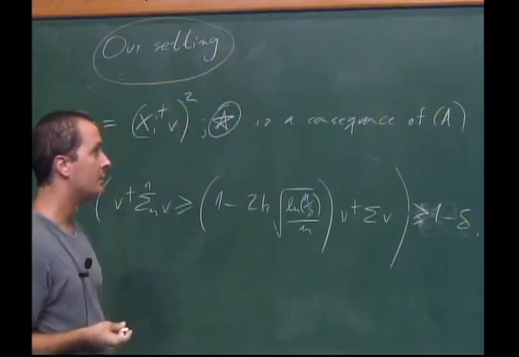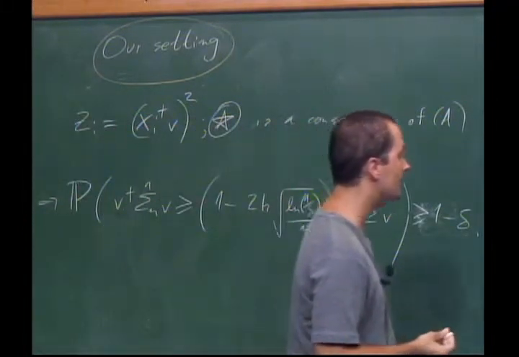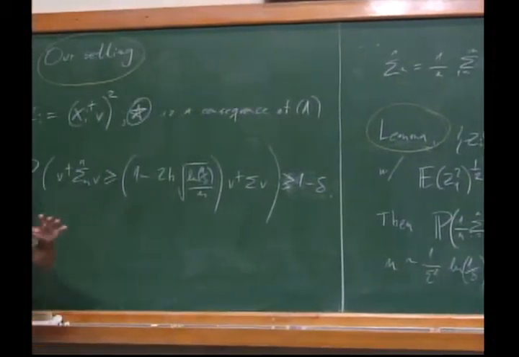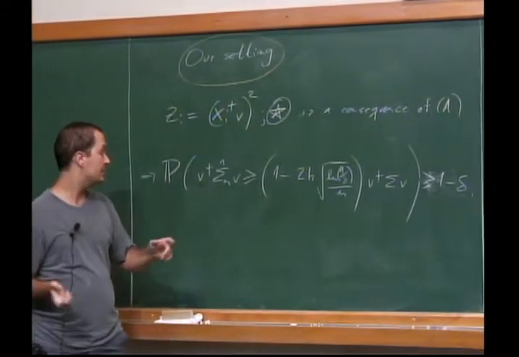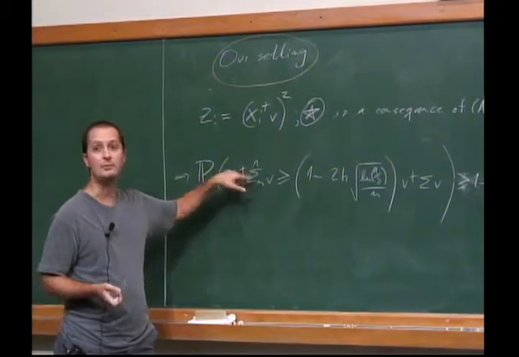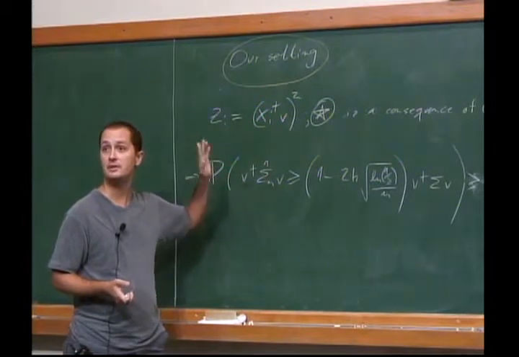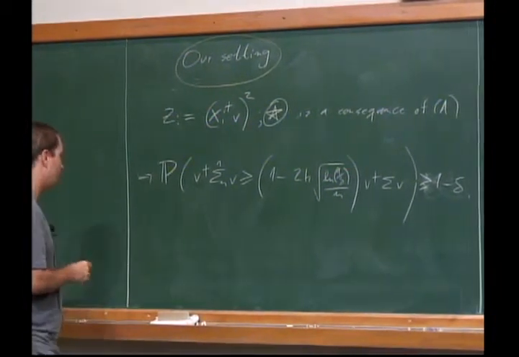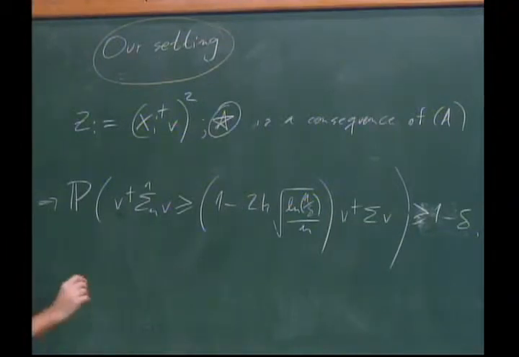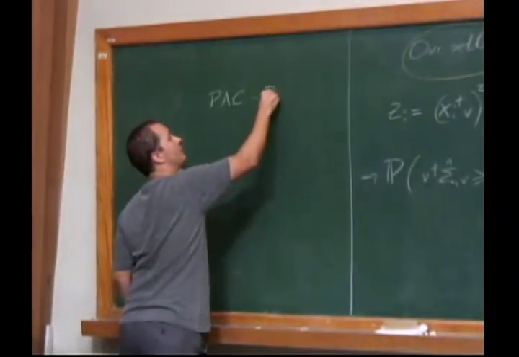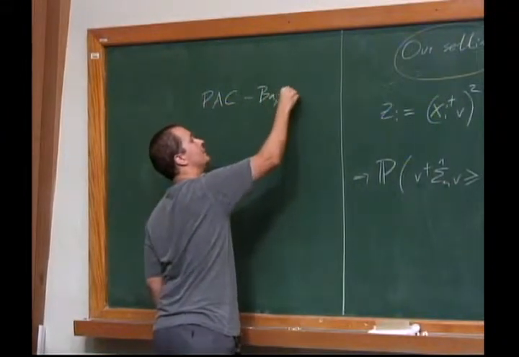So what we need is a way to move from this very good control of a single vector to the whole sphere, but in a way that doesn't use any information about the spectral norm of this matrix or how the upper tail of this behaves, right? And the way I'm going to propose to address this issue is, I'm just going to put the name here. It's what some people call the PAC-Bayesian method.